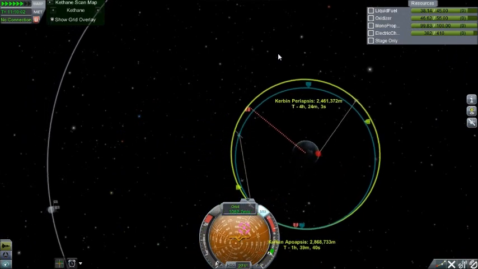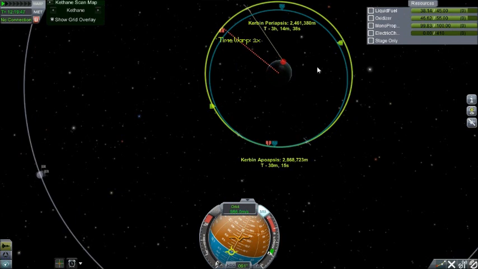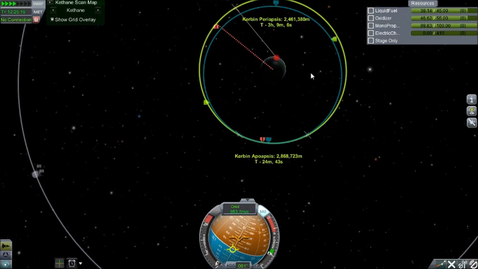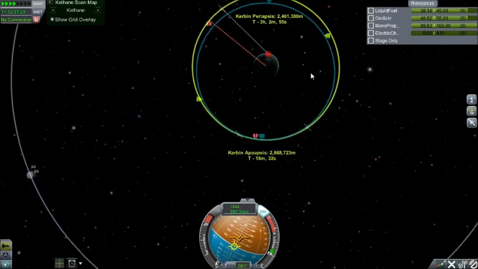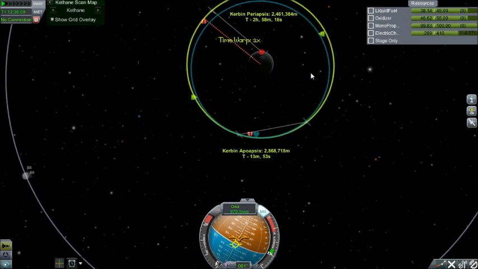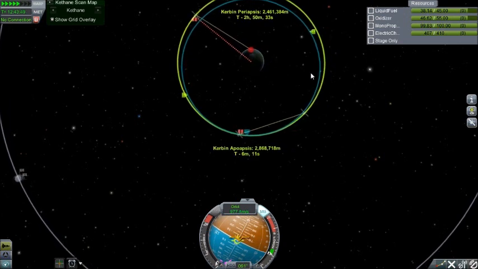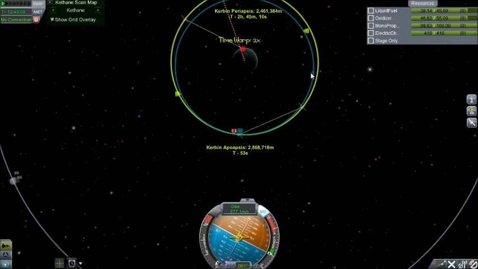And I have lost all communication with ComSat A. See, this is what I was afraid of happening. And now we're on the dark side of Kerbin, so we have no electric charge. So now we have no electrical charge and no communication. So I can't actually do anything now. See, I thought the Omni antenna would actually allow me to... Oh, I have communications. I have communications with ComSat C anyway.